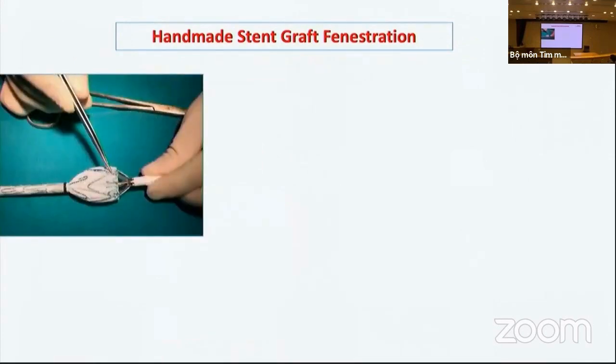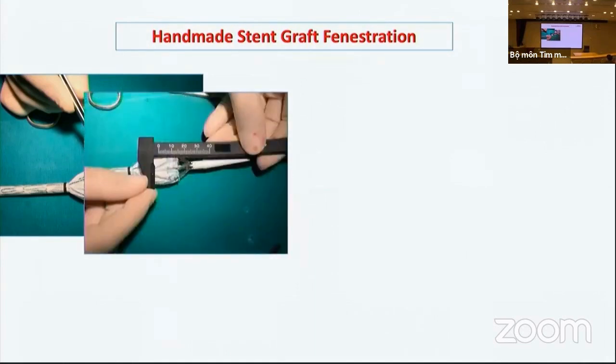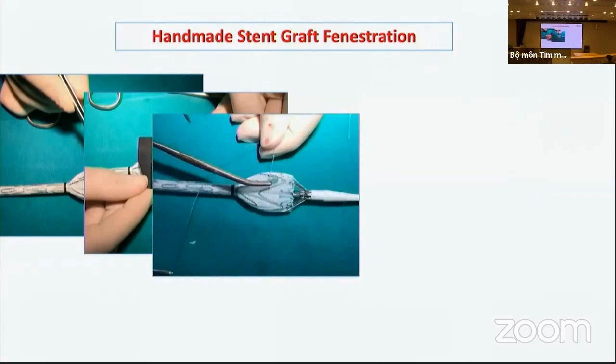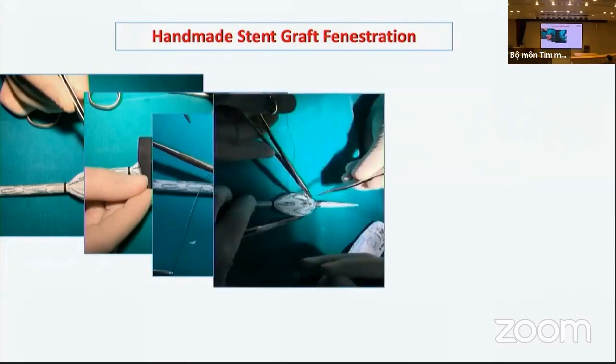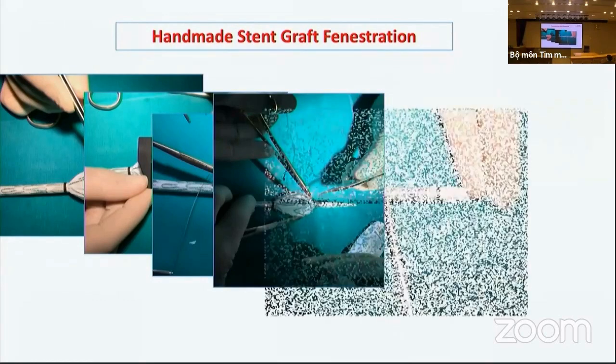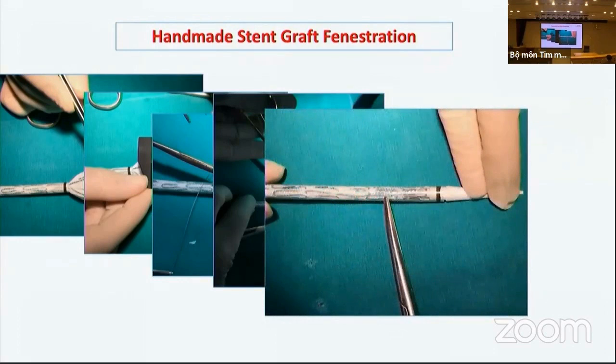Okay, so here we show you how we make a stent graft fenestration. You can see step by step. First of all, we have to release three cells of the stent graft, and then we measure the right position. We make a hole. This is based on the measurement on the MSCT, which can guide us how to do it. And then we use the sharp tip of the coronary wire to make the marker for the hole and to guide it. After using a suture, we retrieve it again inside the delivery system like this.